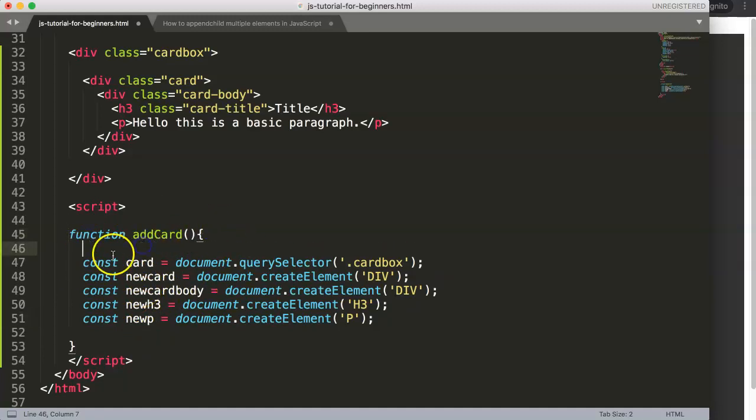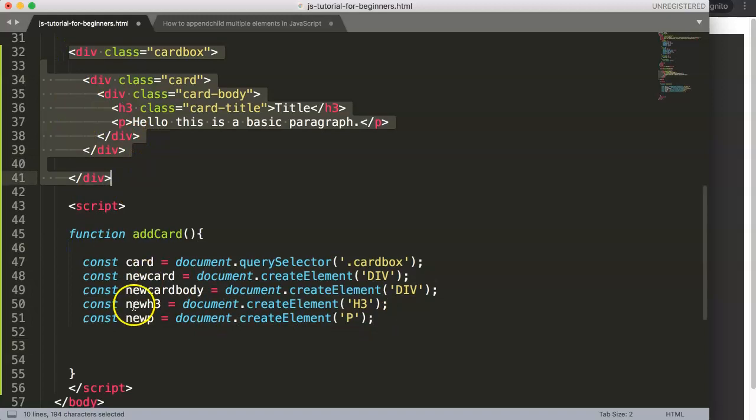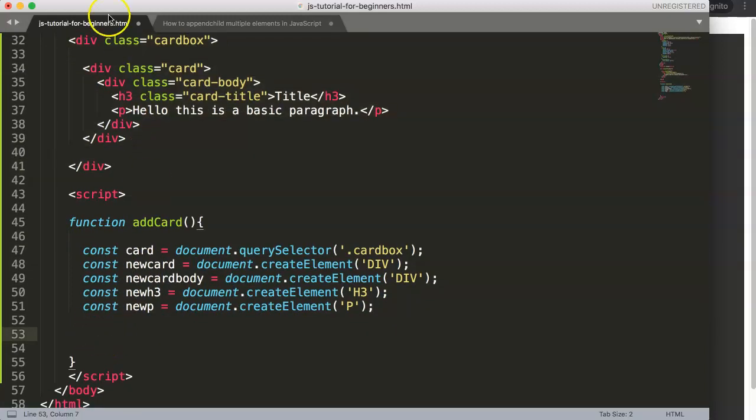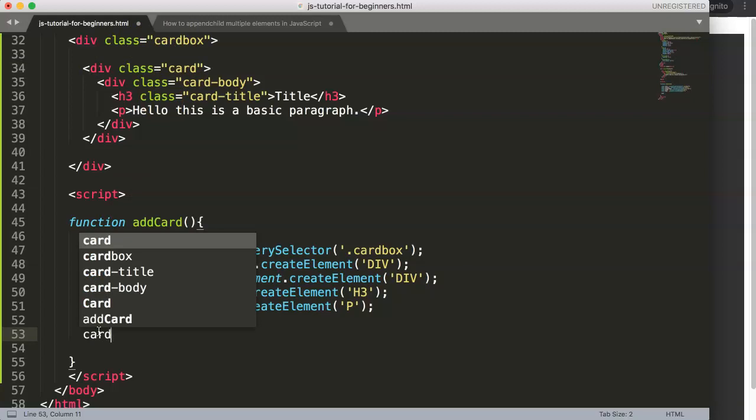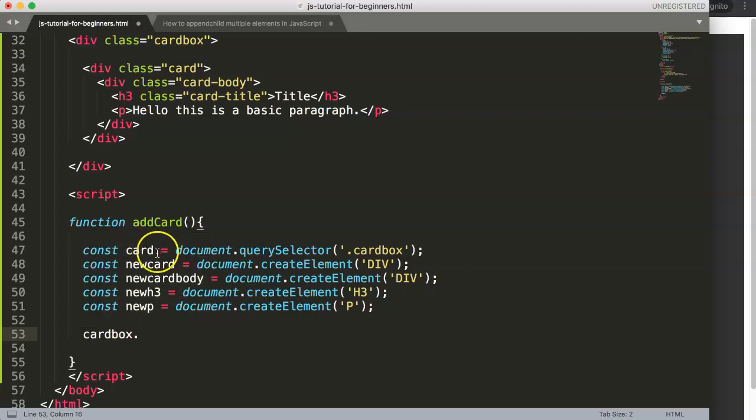Alright, so we have this now. What we want to do now is, because this must be all in the right sequence, following this exact structure, first we're going to get the card box parent and append the card within the card box. So we say here card box dot, but this is the cart box, I realized, so this should be cart box. And once we have the cart box dot, then here we put in the following.